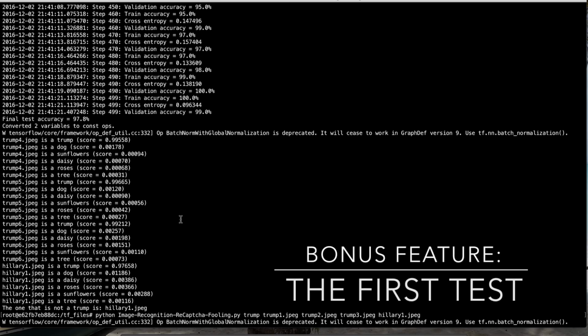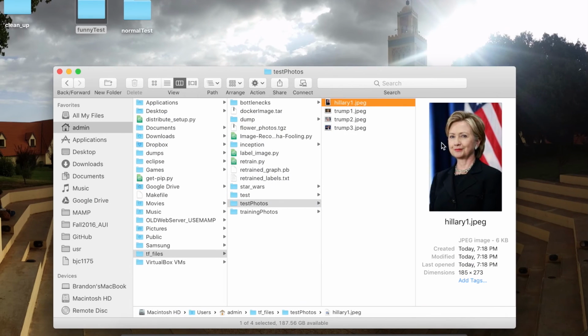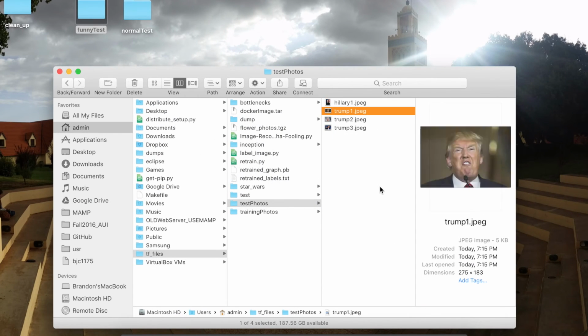Okay, just for your enjoyment, and maybe if you were wondering why our other files were called Trump 4 through 6, we actually ran this test before this video on this set of data, using the same Hillary photo and these 3 Trump photos.